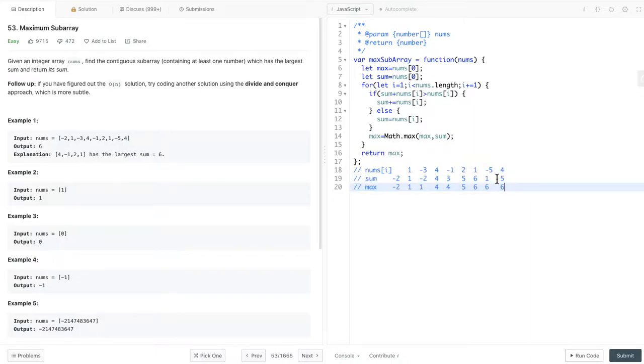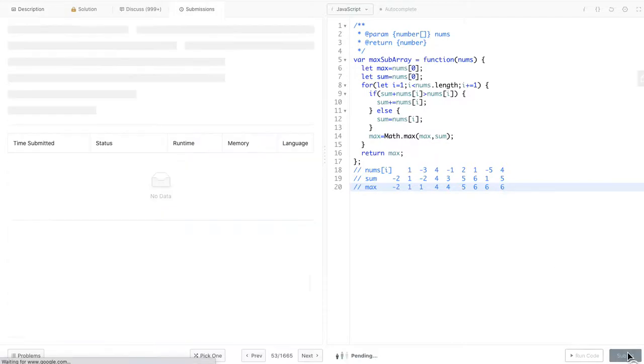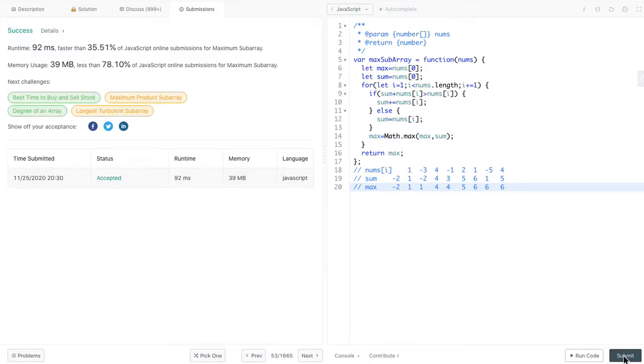So this is the whole thing. We loop through the input array and we keep updating these 2 values, and then we return max. Let's submit. It passed all the cases. That's good. Let's look at the complexity. Very obvious. For space, it's O(1), constant. For time, it's O(n), proportional to the length of the input array.